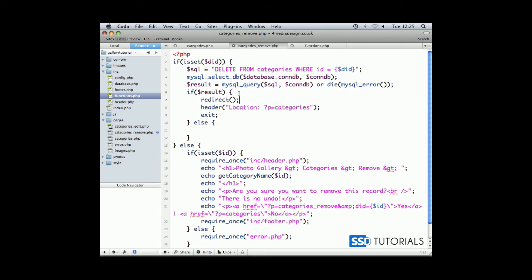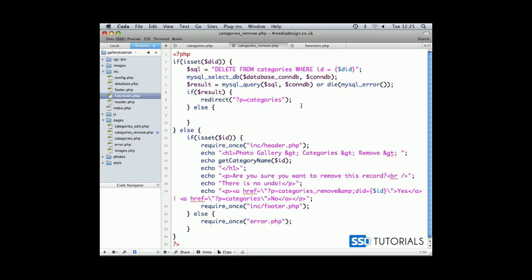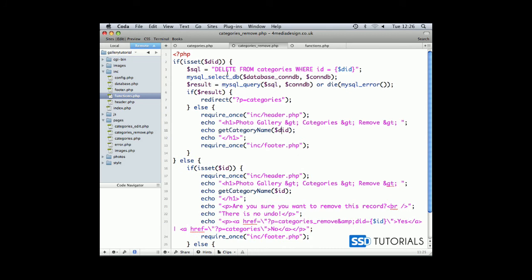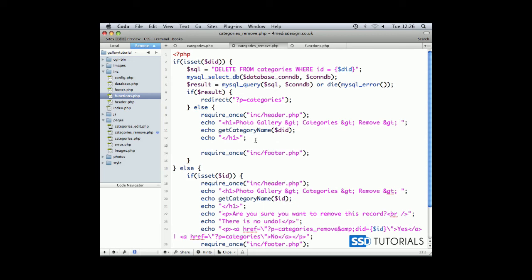So redirect, let's copy these categories here, start with the double quote, and we can remove this entire content. Okay, so what if the result has been successful, the user will be redirected back to the categories. Otherwise, let's display the message. Let's copy the header, because we need to obviously have our template here, header and footer, and echo the message. First heading. Actually, we can copy this whole thing here. This time we pass in DID because we have access to DID now. Category name and echo the message, which will be in a paragraph. Category could not be removed.